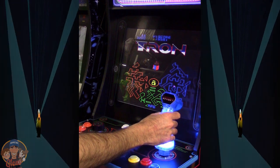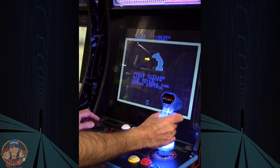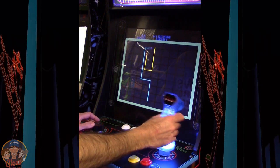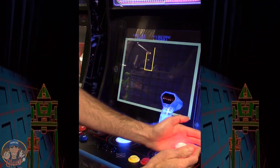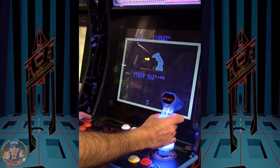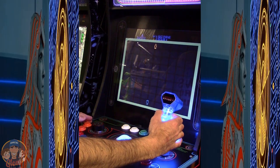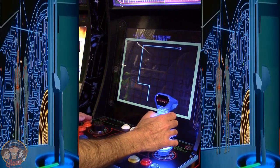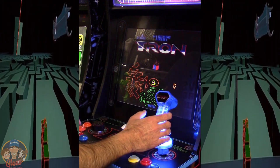See if we get a light cycle game. And we did. I'm going to switch this over to red. I'm now 4-way locked. Still crashed. Still play horribly. Let's try that again. We're in the red mode. That was definitely me, not the joystick. God, I suck at these games. Let's see here. That's better. Now I'm going to switch it back to 8-way because the other games are all going to be 8-way.